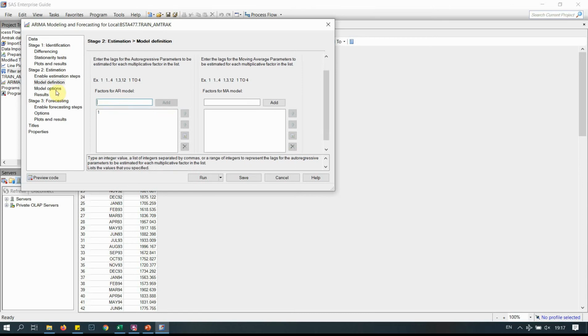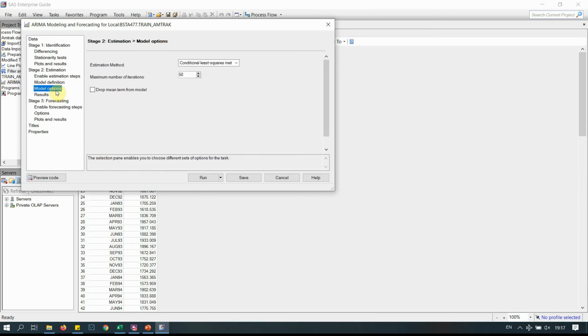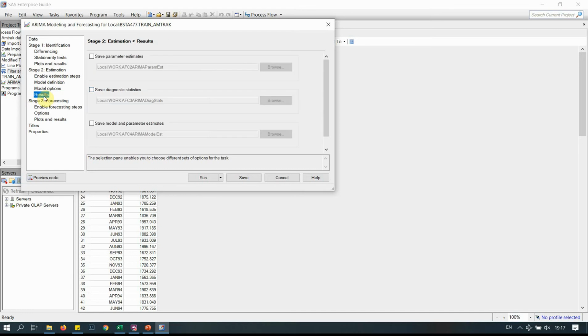Add model option. If you want to drop the mean term for the model, usually if you difference the data, you will drop it. If you don't, you don't have to. Then results: I really like to save parameter estimates because that's where you get your coefficients.